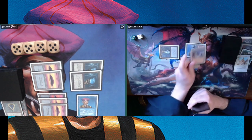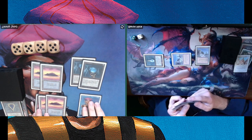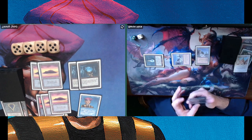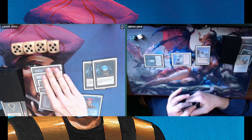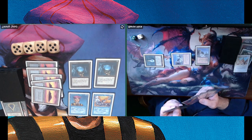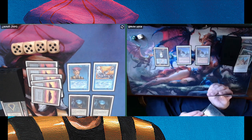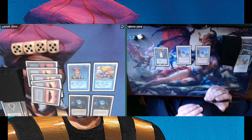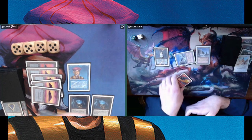Passing turn, tapping his lands down. Finding another Plateau, but now with those Icys, he's going to need even more mana to get somewhere. And maybe I am drawing into a counterspell as well. Ooh, tapping 5 here. This is kind of risky. And time will tell if this was a good play or not. Let me know in the comments below what you would have done. Maybe it would have been better to just tap down everything he has.